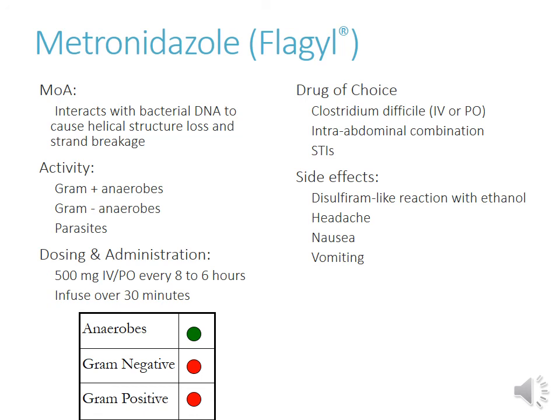So you'll see this one being used for anaerobic coverage, and you'll see it in conjunction with a cephalosporin. So say for instance, one of the things we did over at Nemours for our surgical patients who are being transferred in for complicated appendicitis. If they wanted to cover for all these intra-abdominal bugs that could be getting released from the appendix, they would actually do ceftriaxone, which you remember has good gram-negative and gram-positive coverage, on top of metronidazole as a surgical prophylaxis, and that way you got your anaerobes covered in there as well, right? You didn't cover for Enterococcus, but in most cases this is just for prophylaxis, not for actual infection in that case. All right, so sometimes you'll see it used in combination.